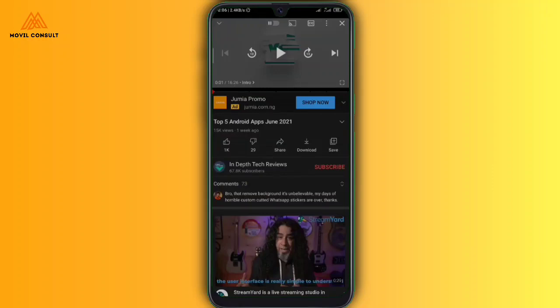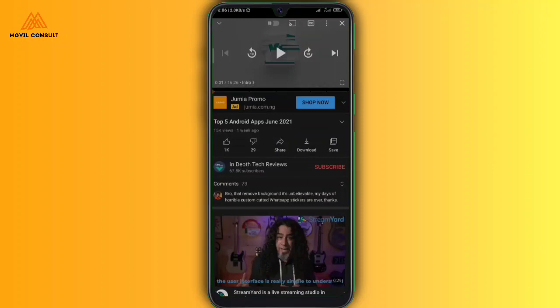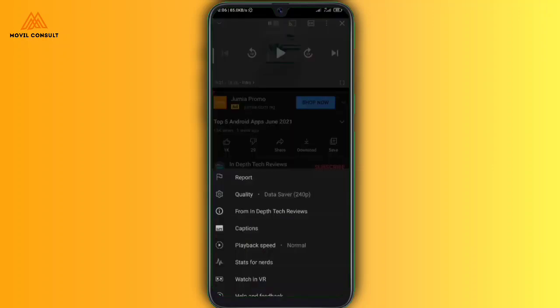Now, selecting that option doesn't actually mean that the video is going to be all bad. The quality is not that bad. It's still very much okay for you, but you're watching this video so that you learn how to lower your data consumption rate, and this is one of the things that ensures that.